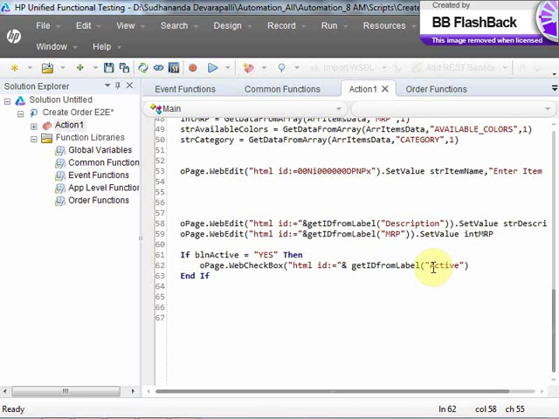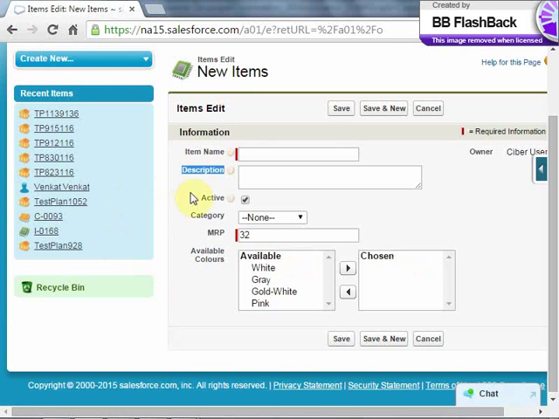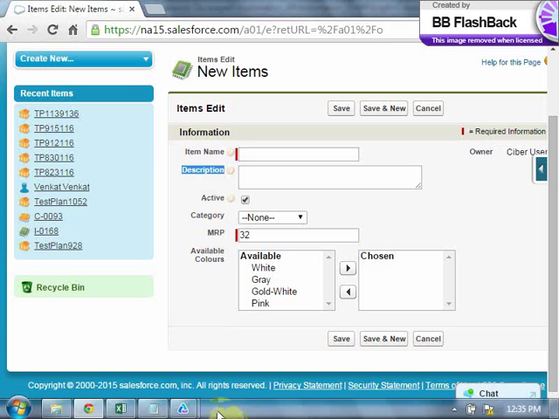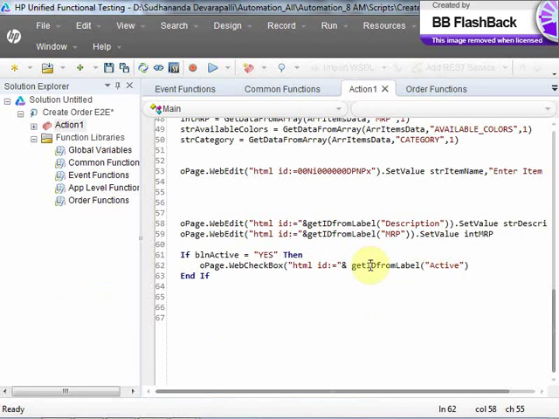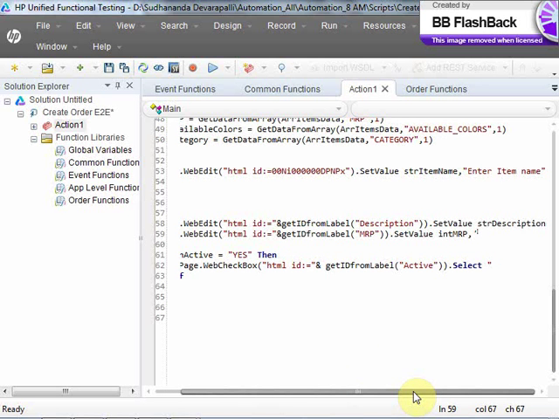Active, right? So then it will get that HTML ID. That HTML ID will be passed to this dot select. Then step name is okay. Set value. There are two attributes, right? Two arguments. One is what is the value. Second one is what is the step. Step name also one of the attributes.